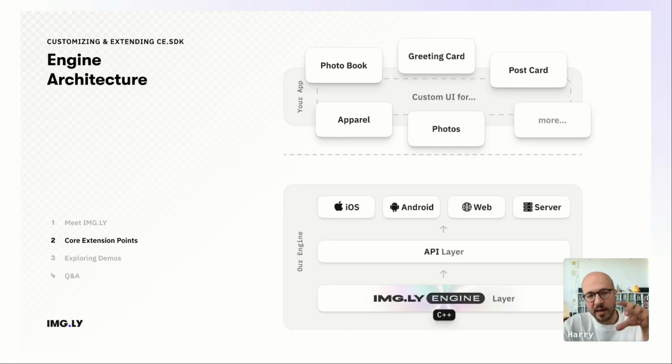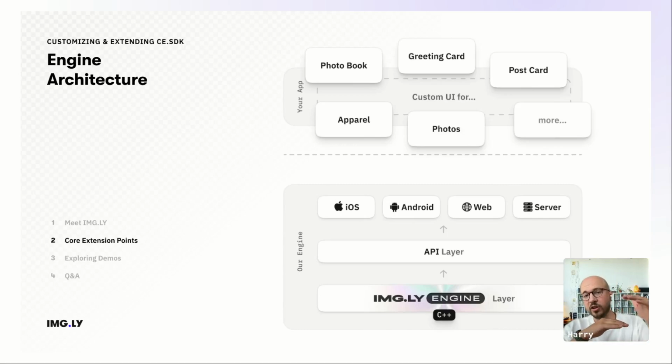So now that we have this understanding about the engine component, you can see that we then have this thin UI layer that sits on top, and that UI layer can be customized for whatever use case you really want to leverage it for. We have some UIs that are built that you can leverage, and we're going to take a look at those in just a second. But it also means that you don't necessarily need to leverage UIs that we have built ourselves and then customize those for your requirements. You could even go down the route of building your own UI and just leveraging the underlying engine component if you wanted to.